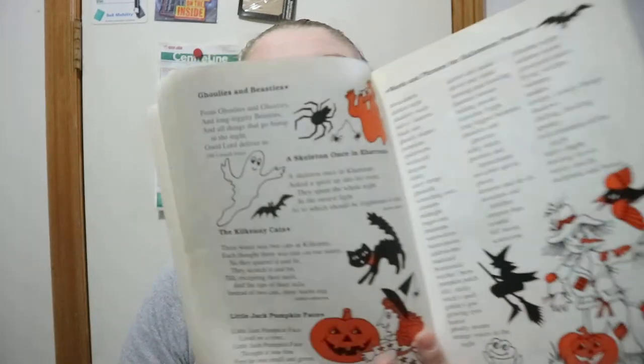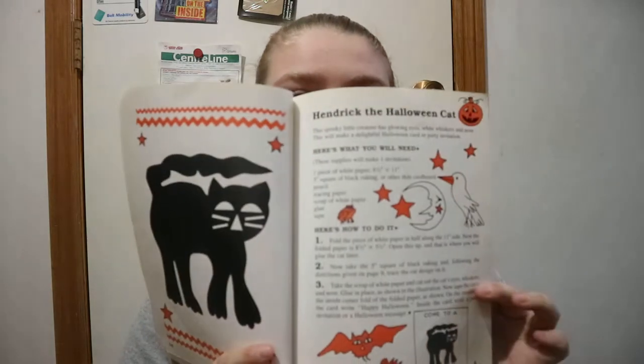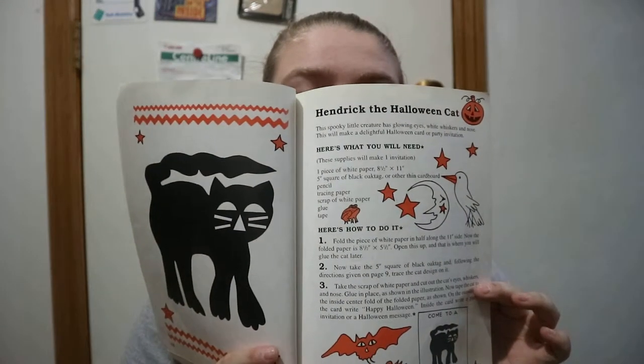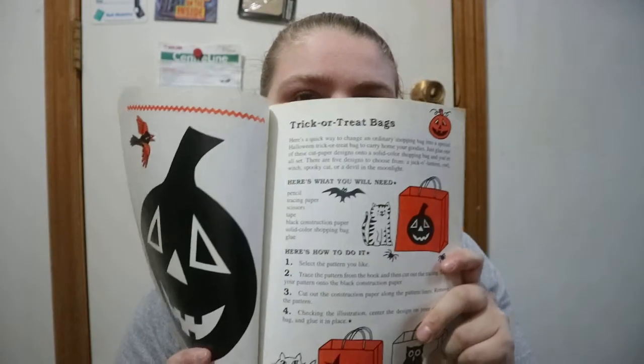Words and phrases for Halloween poems. You get a few poems kind of there. I don't remember much of the late 90s types of books, but this kind of just screams it. So you've got the templates there.